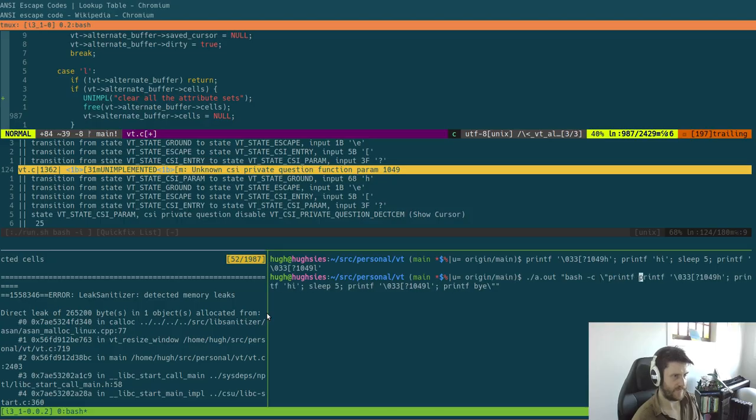So printf before, you'll see if we clear it. So we'll sleep 5 there. Then we'll go into the mode, which should save the cursor, clear it, and then we'll go high, which should make more stuff, and then we'll sleep for a bit so we can see that. Then we'll leave it, then we'll print bye, and I think we also want to sleep 5 there so we can see the output. And I think we need to output 2 to somewhere. And so this should not do anything.